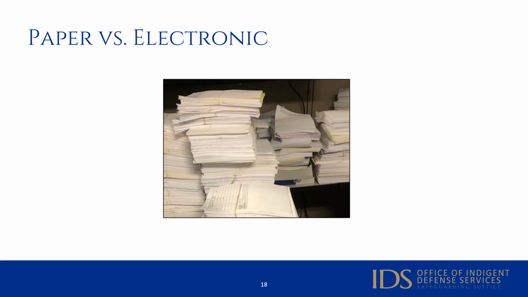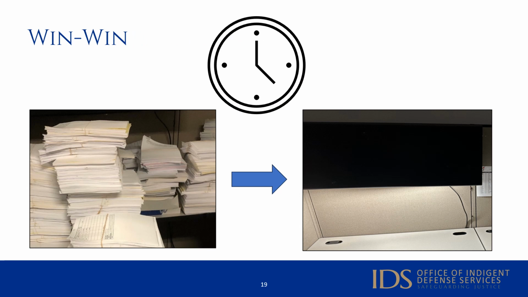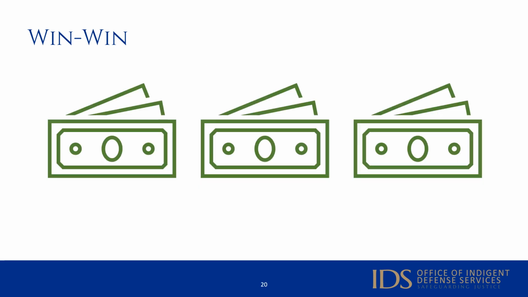IDS will continue to process paper FIAPs for all confidential cases and any adult criminal cases that come from counties that are not yet using Oasis. With the time saved, IDS is optimistic that the fiscal staff will even be able to pay PAC who are still using paper FIAPs faster than before. We believe that with the rollout of Oasis, which is already underway, all attorneys will be compensated for their work much sooner than before, regardless of whether they submit a paper FIAP to the clerk's office or if they enter an electronic invoice using Oasis.